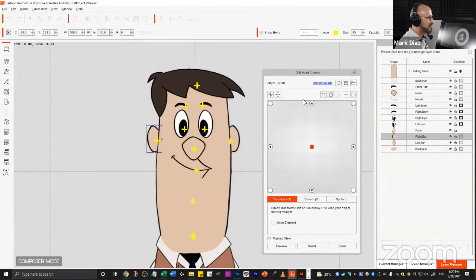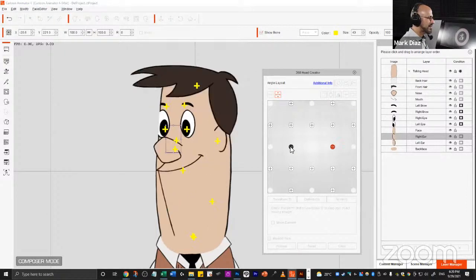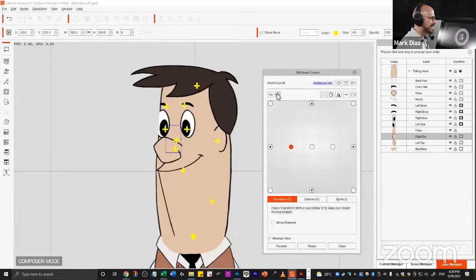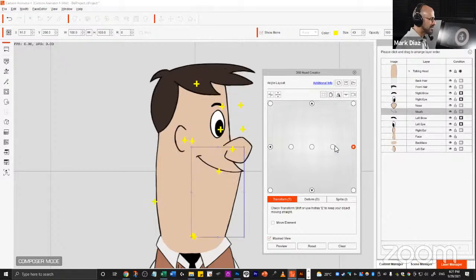For this, I'm going to add the 45 angle view. I click here and then activate this too, 45 angle, and then click again to toggle the head turn layout. Look, now I have those two. So in here, you can see that the mouth can be repositioned a little bit. So it switches from here to here and then to there.